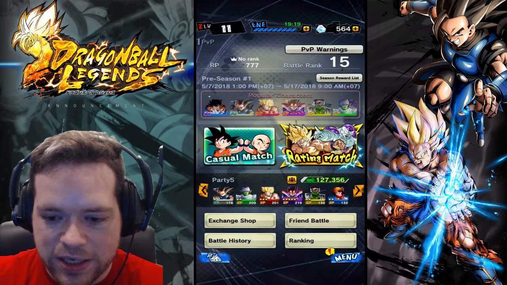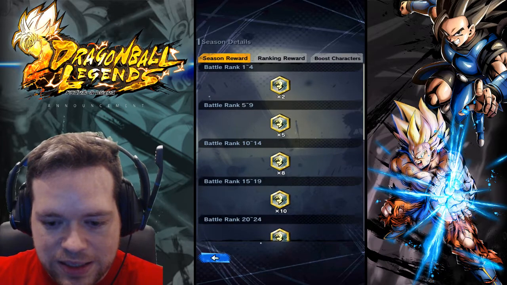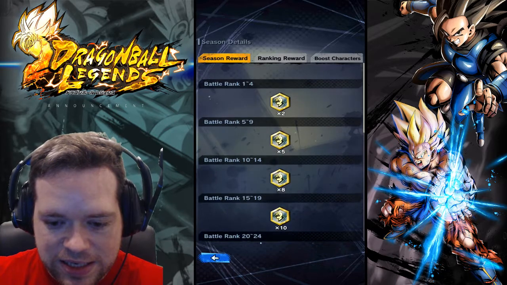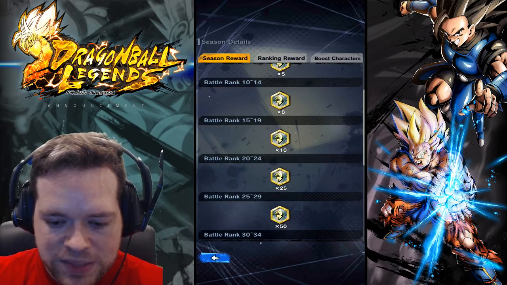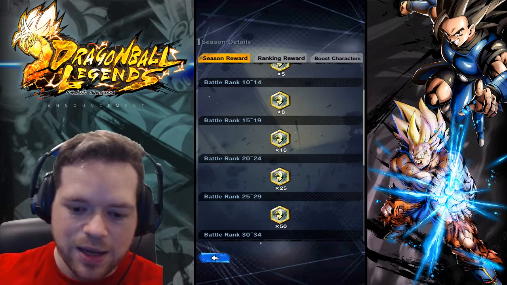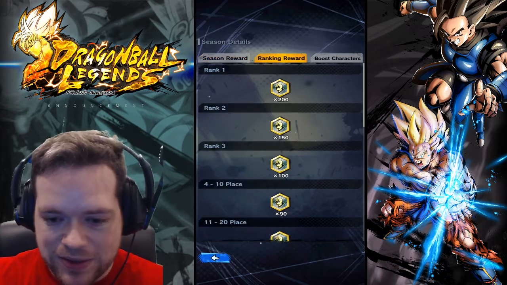Oh, that's warnings. Season reward list. What are we going to get at rank 15? 15 to 19, we're going to get 10. So if we can get up to 20 to 24, then we are going to get about 50, which will be fantastic. I would love to get 50 of those.